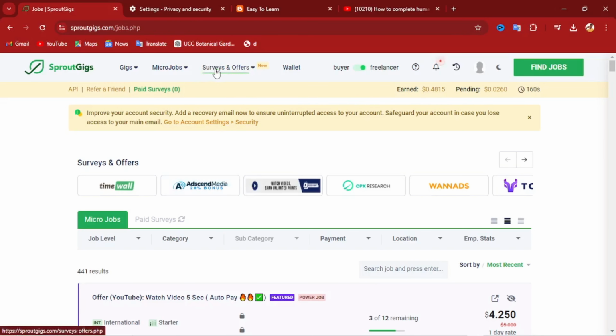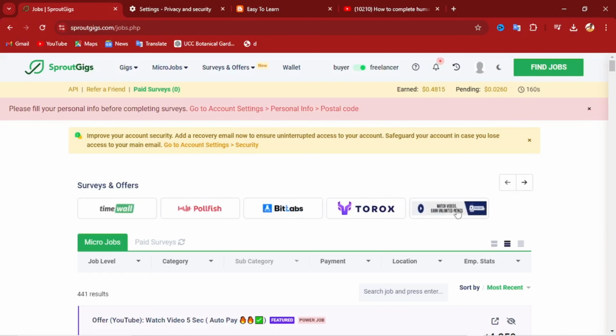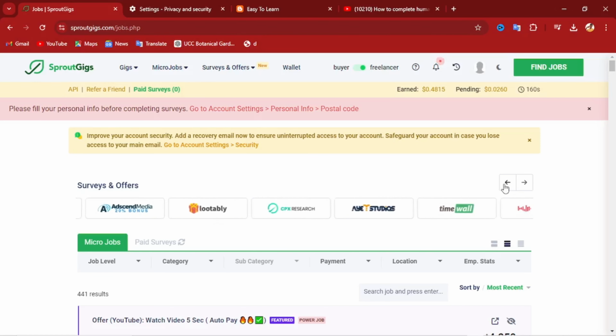How do you also perform service and make money here? All you have to do is to click on service and offers, then hit browse service and offers. All right, so for you to perform service, you can browse these service categories here. Okay, there's a lot of service categories here. Let's check. You can also scroll to this and see the remaining ones. Okay, there's a lot. All right, so let's check if there's a survey available. Okay, let's click on this one.